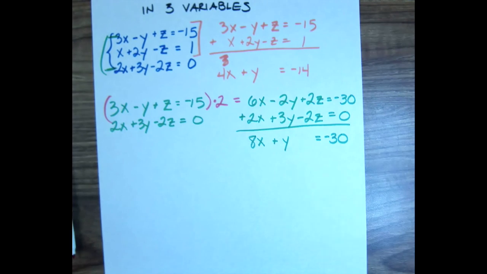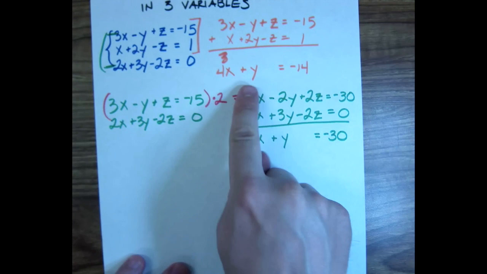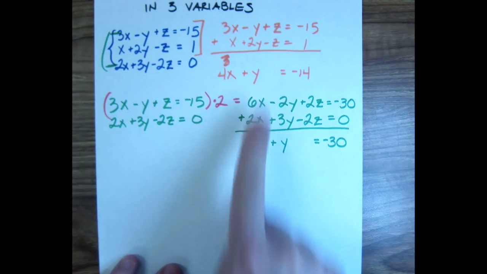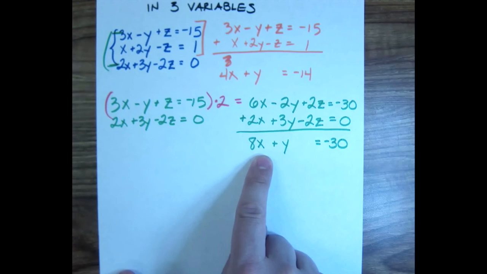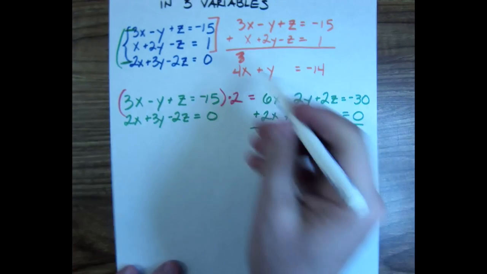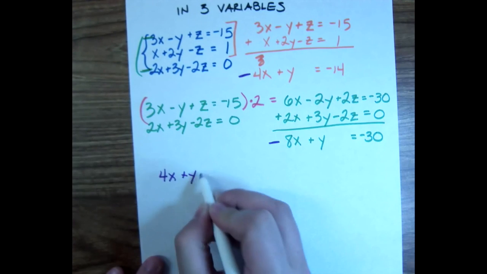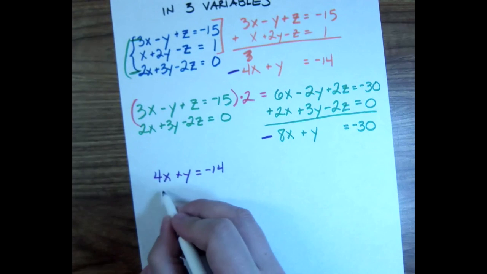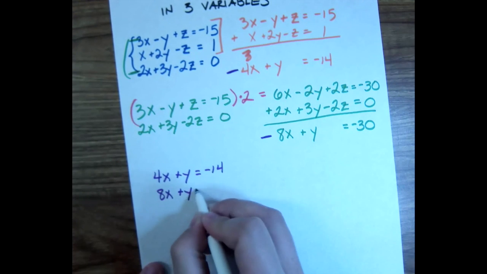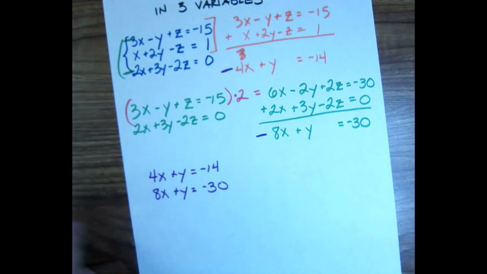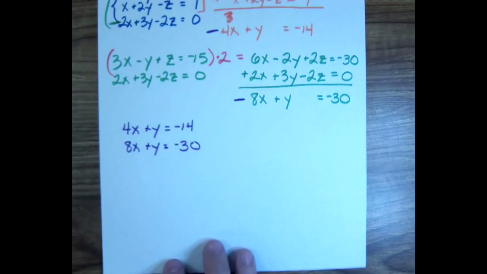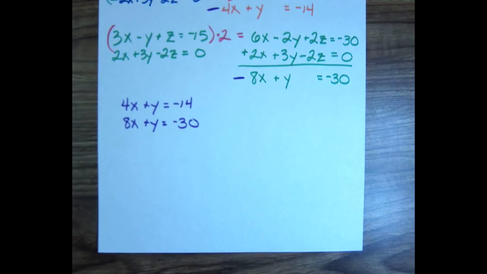Okay, so let's take a look at the two equations that I have now. I've got this equation that only has x and y in it after doing some addition, and I have this equation that only has x and y in it after doing some addition. Let's put these two together. It was a lot of work to get to these two, but now that I'm here, I know how to solve these because this is what we did all last week in class, which is to solve a system of equations with two variables. They're already kind of set up for addition, so let's just go ahead and do them that way.